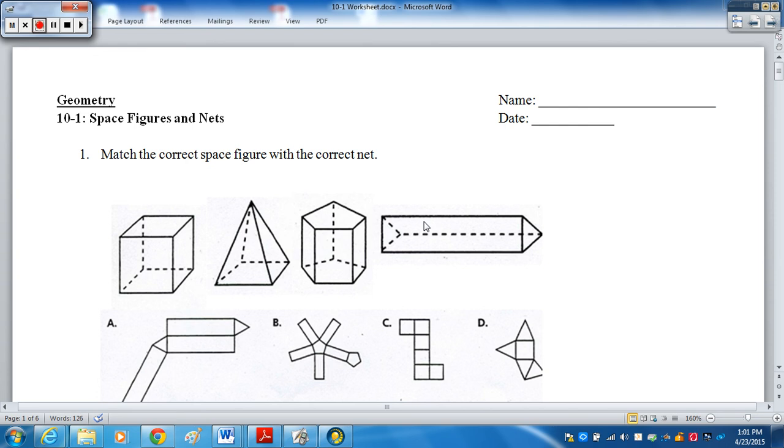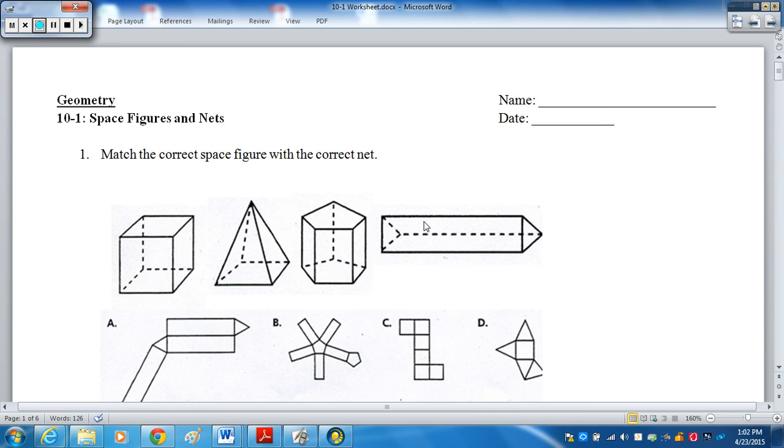What we're going to be talking about over the next couple of minutes is what a space figure is, and specifically how to draw a net or how to identify a net. If you can't draw or identify a net, you're probably not going to be able to figure out the surface area of a figure. And if you can't figure out the surface area of the figure, you can't derive the formula for that surface area correctly. So all of this is linked.